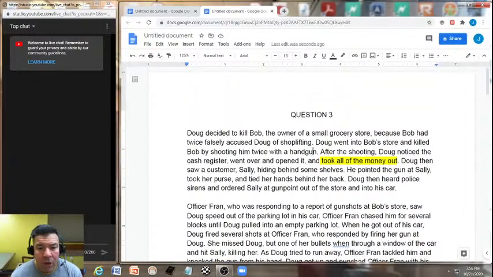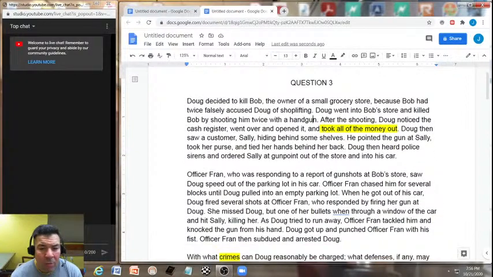And you might be asking, well, could we bring up robbery here? No, that's an interesting question. But remember, Bob is no longer alive to appreciate the fact that Doug went over and took the money. And on top of that, he didn't take this money with force or threat of force. Although he did shoot Bob twice with a handgun, this would not represent that force or threat of force element. Okay, so we would stick just to larceny on this one.